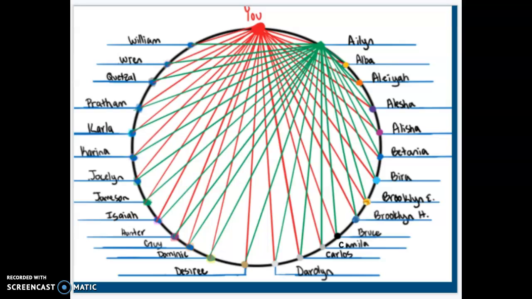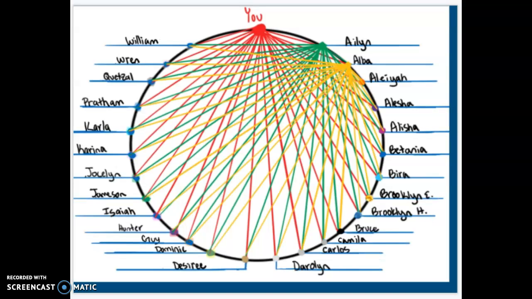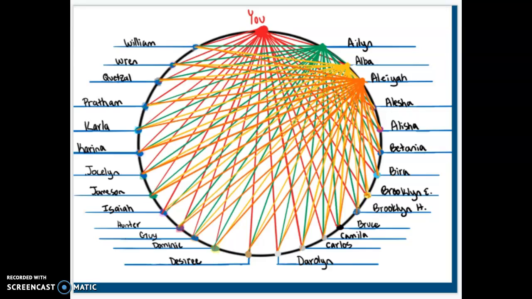So if it continued on and on with all of the students in your class, eventually you would move to Alba, and she would shake hands with everybody except for Aylin and Miss Styles, because she already shook hands during Miss Styles' session or handshake. So again, it would just continue on, Aaliyah, and so on and so forth. So we would get super crazy. So essentially, the person or persons before you, you're not going to shake their hands.